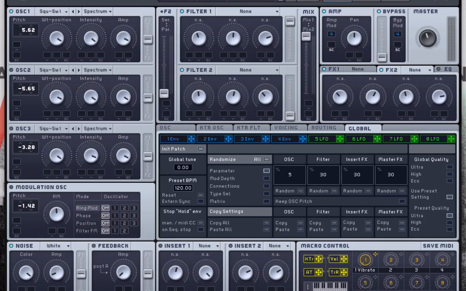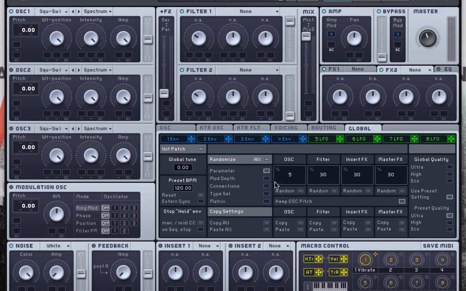I also have the option of keeping the oscillator pitch right here, which is nice because sometimes you don't really want to randomize that because then that will change, obviously, the pitch of the note that you're playing. So this is a good way to create some cool randomization but still maintain the tonality of what you're working with.